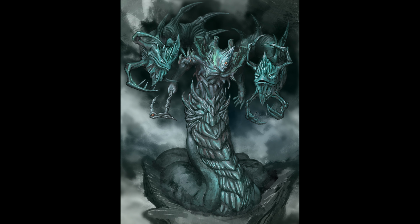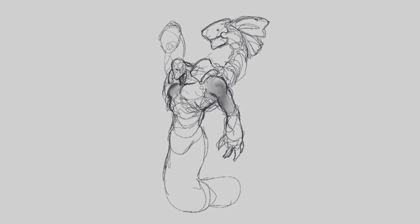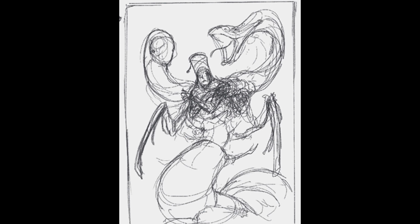The character has, as you can see, the body of a human, the tail of a serpent, with two additional serpent heads sticking out of his back. So he's quite complex, and he turned out to be a nightmare for posing in composition. I started off simple, just lower the camera to make him look dominant and display his design. That's it. But the problem is that at the end of the day, he's just standing there, and not much is happening. He might as well just be a statue.